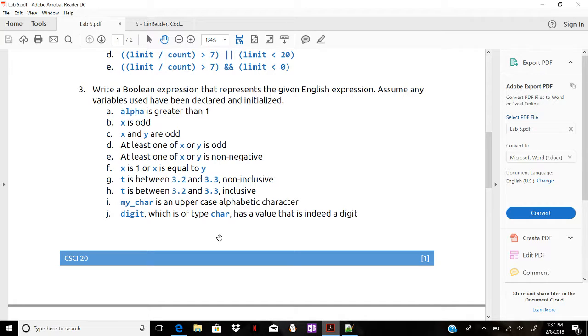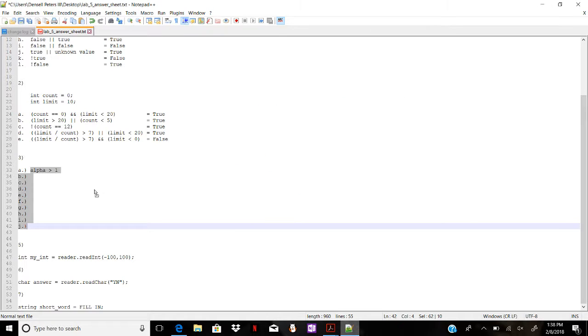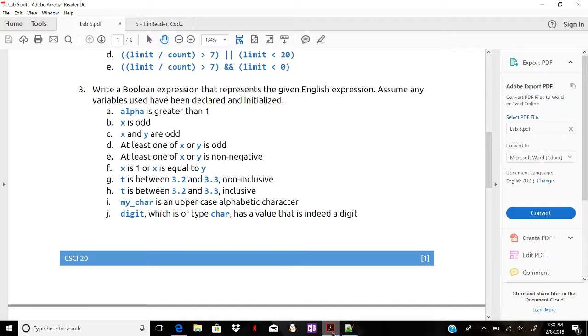Then E is at least one of the X or Y is non-negative. Yeah, so it's just got to be greater than or equal to 0. At least 1, so you use the or. And it's saying or. Yeah. T is between 3.2 and 3.3. Oh yeah, it's basically like writing it out, you have to split it up. And then one's inclusive, and the first one's not inclusive. And then the other 2 are like with characters instead, the same thing but in between characters, I guess. Okay, I see this. Basically, it's like writing it out like a math problem, but you have to use and because it's using it separately. Yeah, kind of like Algebra 1. Yeah. Okay. Or intermediate algebra or whatever.